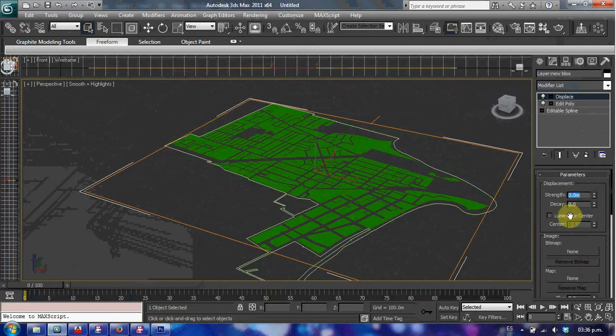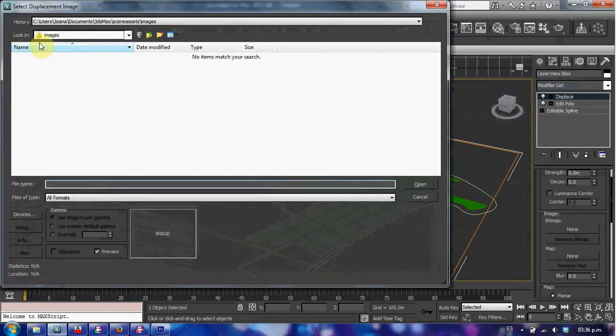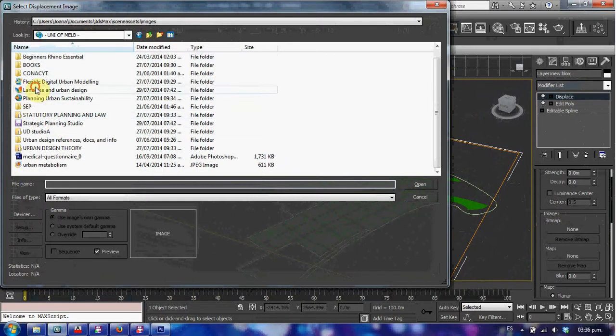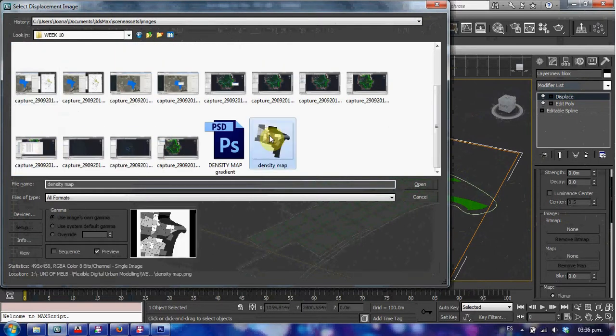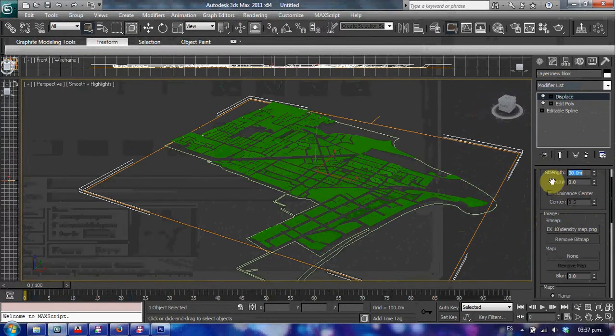So we go here to image and put a map, a bitmap. We're going to choose the bitmap of density. Here we go. And we'll say 30 for strength.